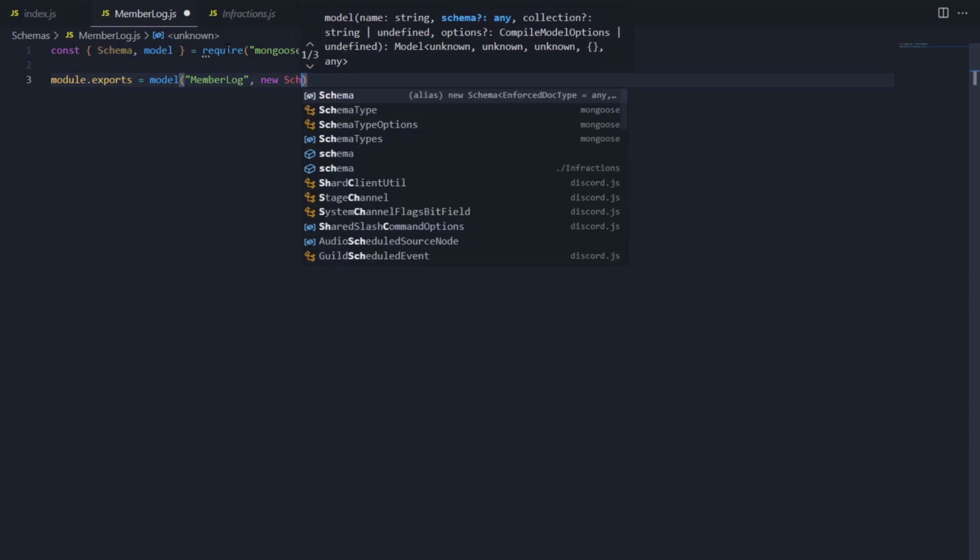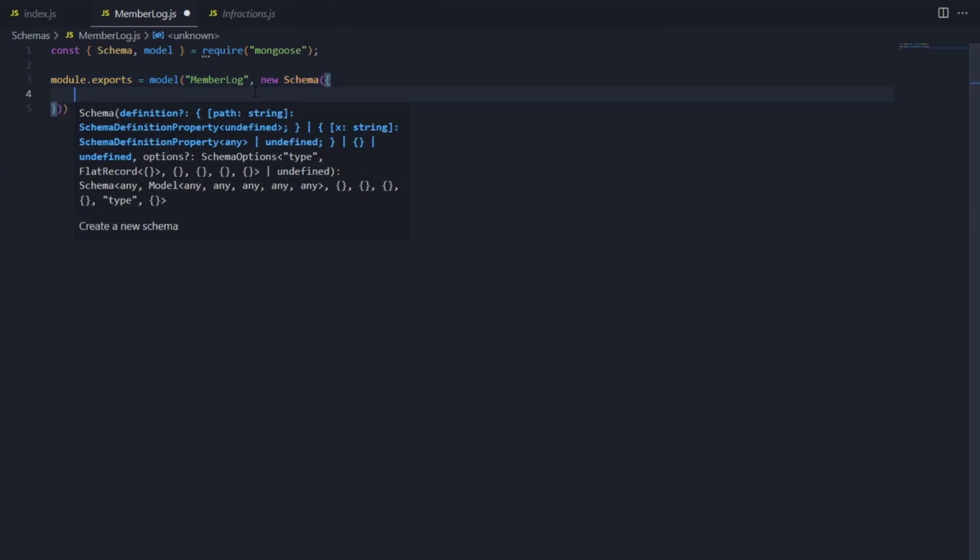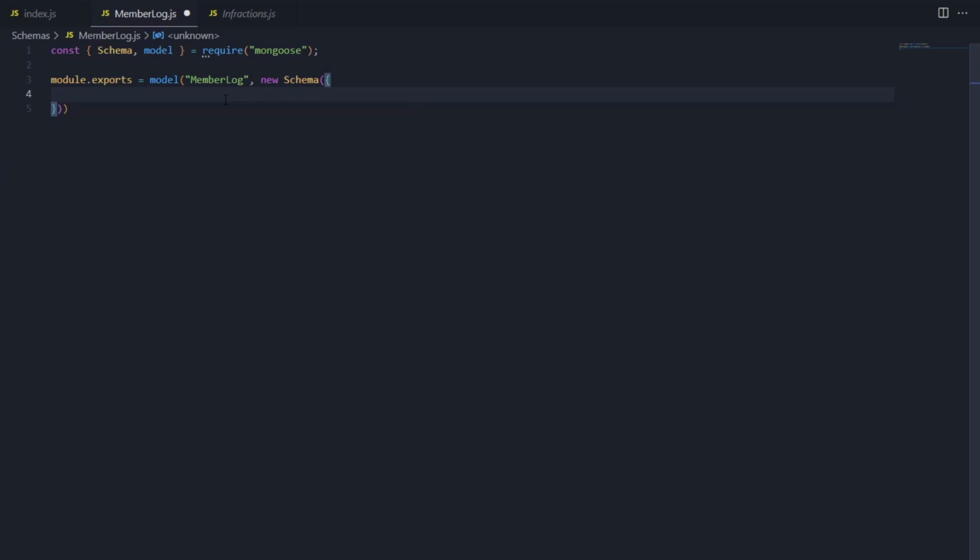We're going to create a new instance of a schema inside of an object, and in here we're going to assign the stuff that needs to be assigned. So we're going to assign the guild, which is going to be the guild ID string, and then we're going to assign the member role, which is also going to be a string, and the bot role, which is also going to be a string. And later on, if you guys have any suggestions, if you want new additions to this member logging system, we can add more stuff in here. But for now, we're going to be utilizing only these three strings.